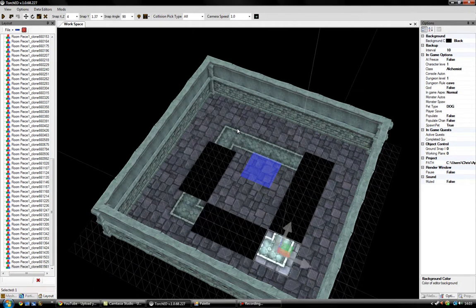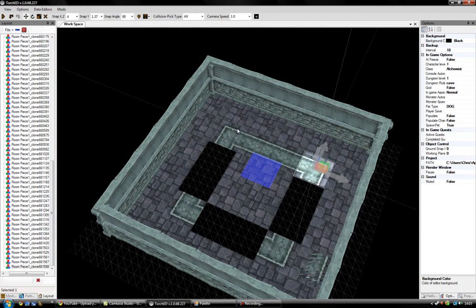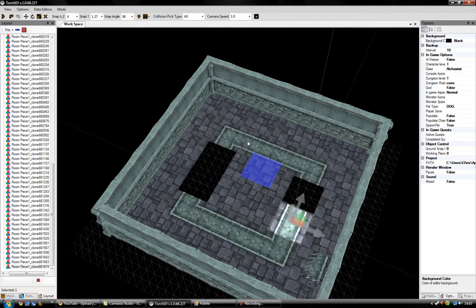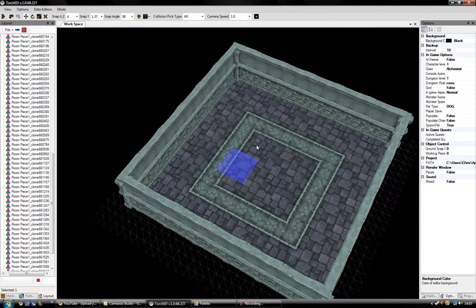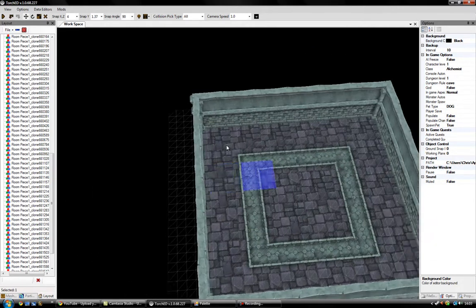There we go. There we go. And then let's duplicate this. Put it there. Turn it round. There we go. Just makes it a little bit more interesting. Something a bit nicer to look at. Let's quickly get rid of that. There we go. Okay, so we need to put a door in.